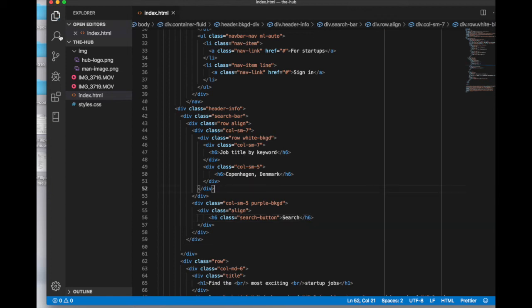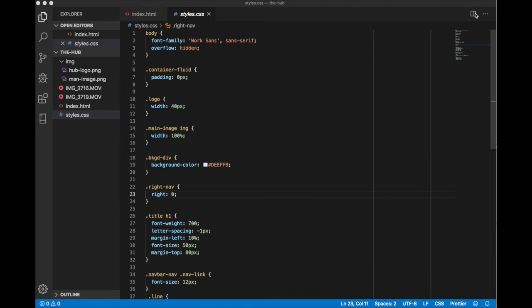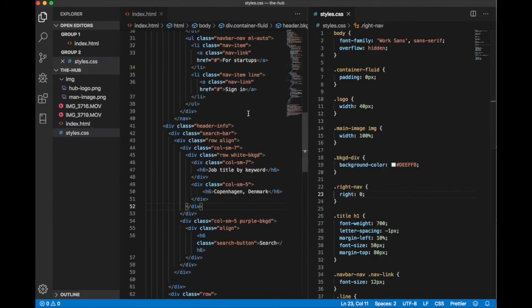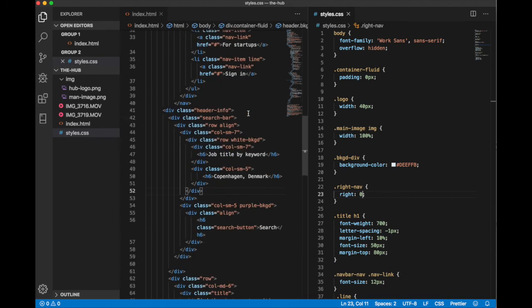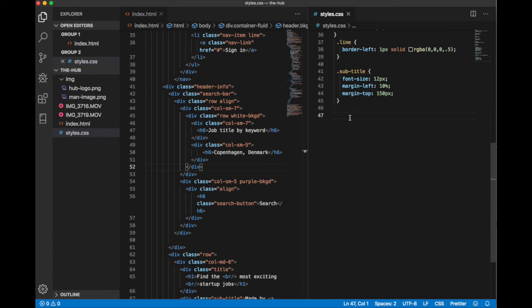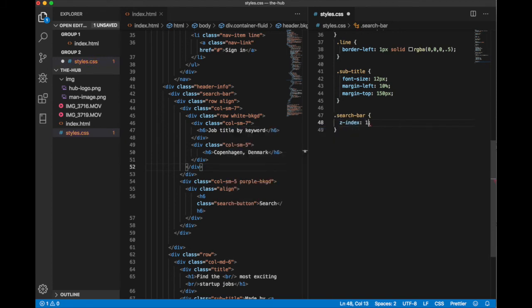All right, let's move back to the CSS styling. So I'm just going to move that over there, so more space. All right, so the first thing I want to address is the search bar. So I'm going to target that. And then, like I said, I want to give it a larger Z index. Give it a Z index of 1 so that it sits on top.